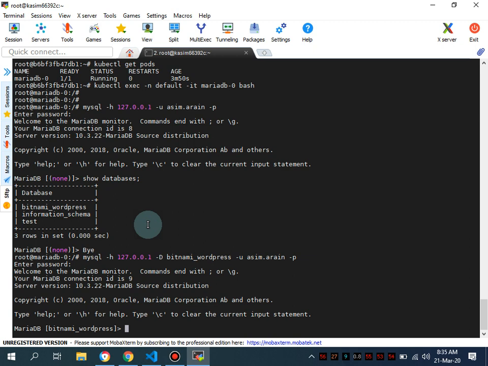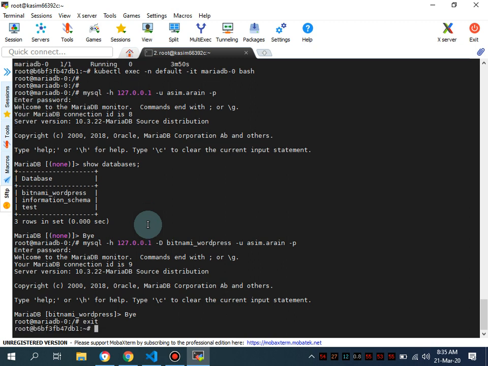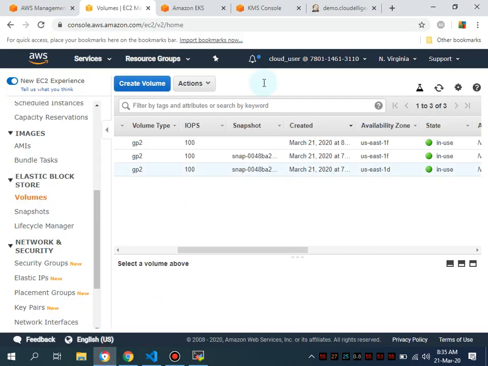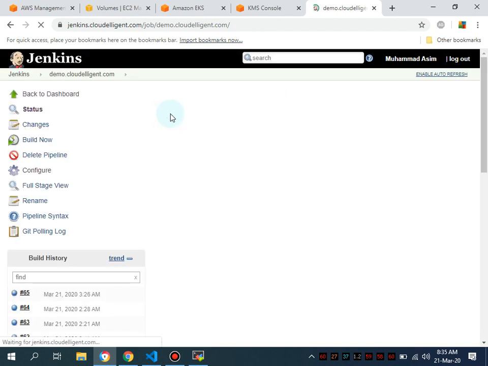So that's it from my side. This is the automated deployment stage, as far as the section is concerned. And let me navigate to Jenkins, and this part is done.